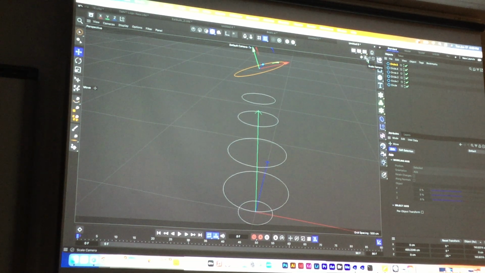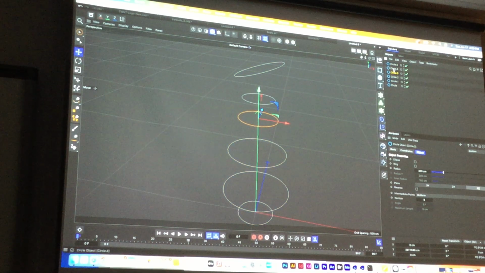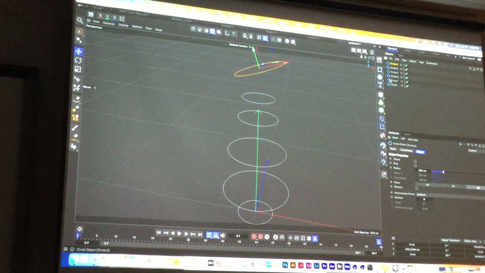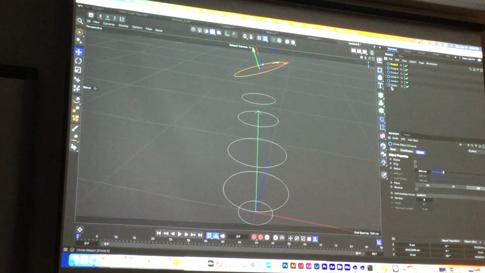All right, so the generator that we're gonna use this time is the loft generator. Now, the one thing that I have to point out, and I'm gonna screw this up just so you can see what can happen, all of these have to be in the correct order as we're building this out. Okay? If they get moved around, Cinema's not gonna like it too much.